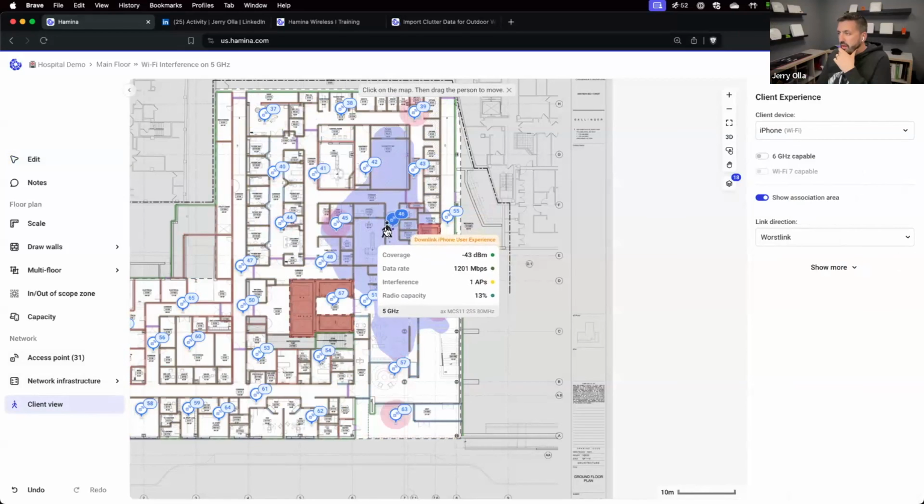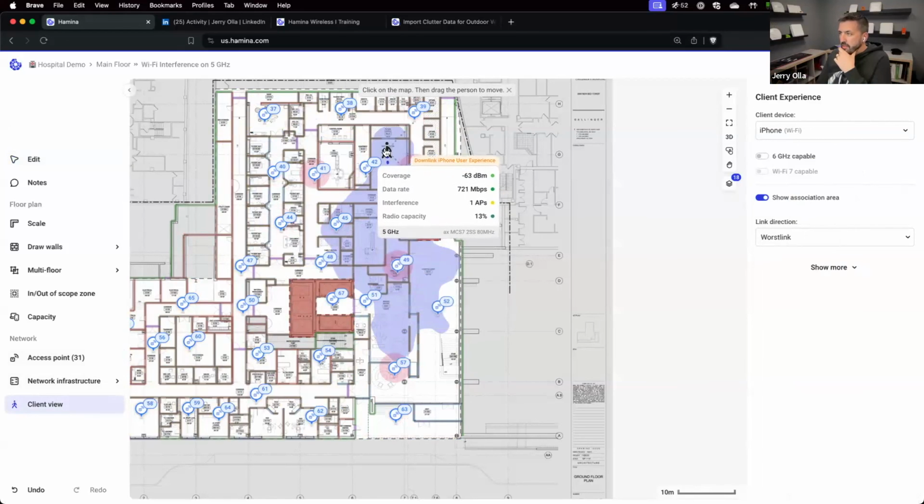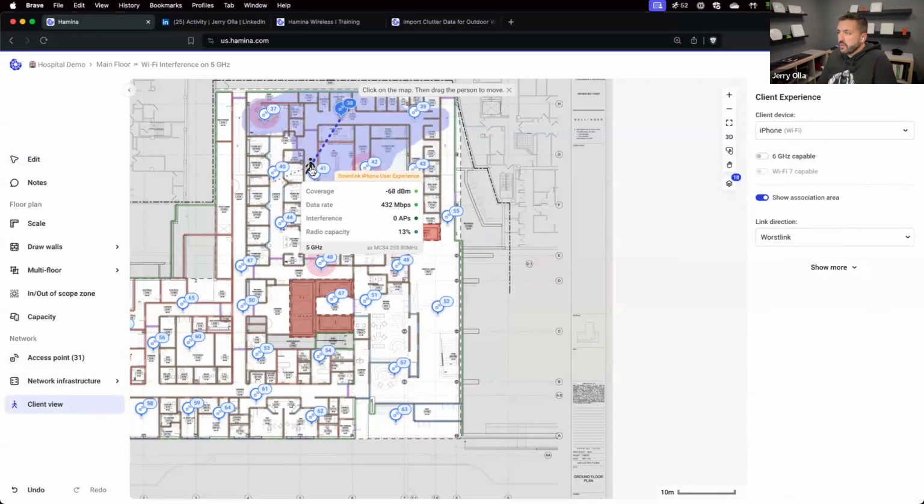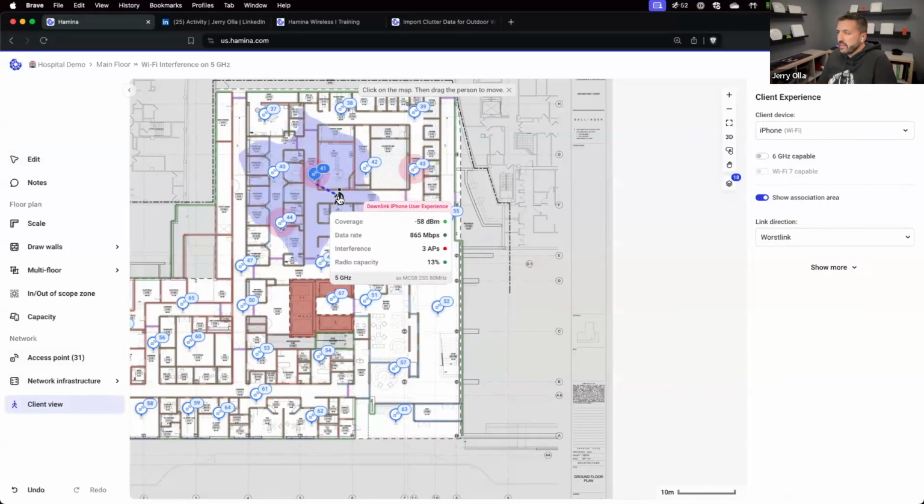Yep, I fully agree with that. Yeah, you want to avoid it as much as possible, but at the same time, it's a give and take, right? You're never going to get rid of 100% of co-channel interference, co-channel contention. I think you've got to balance the data rates versus how much you're willing to accept of that contention on the medium.